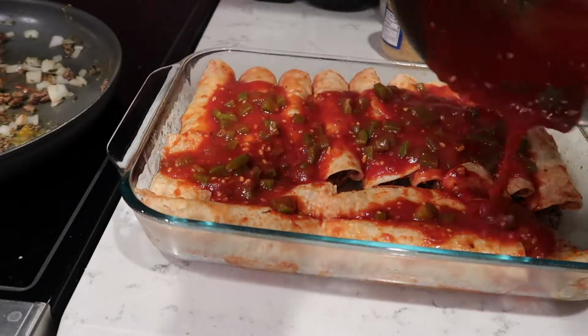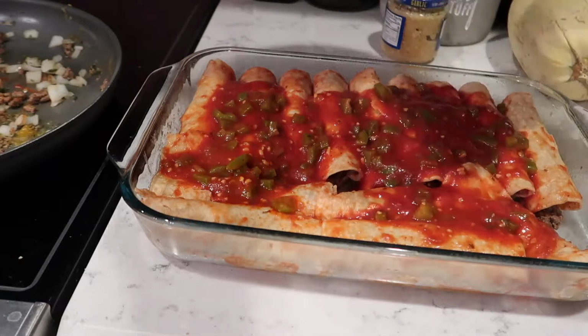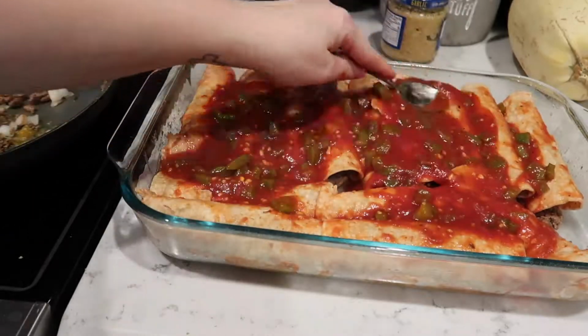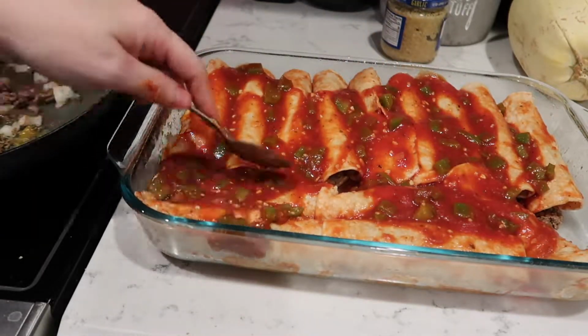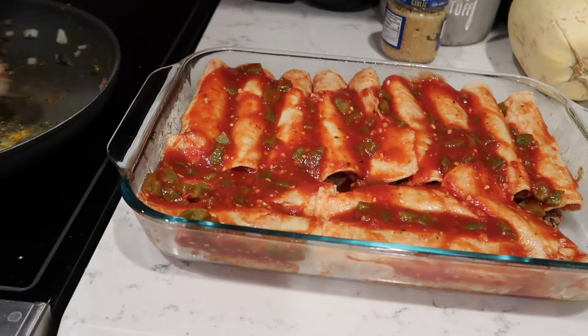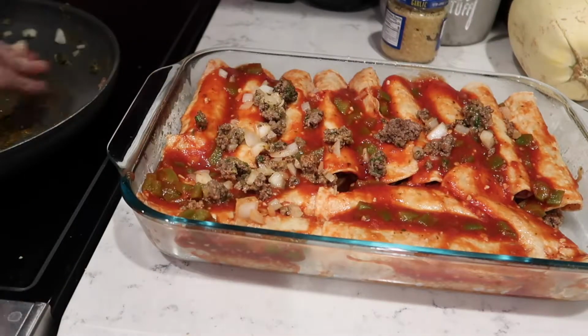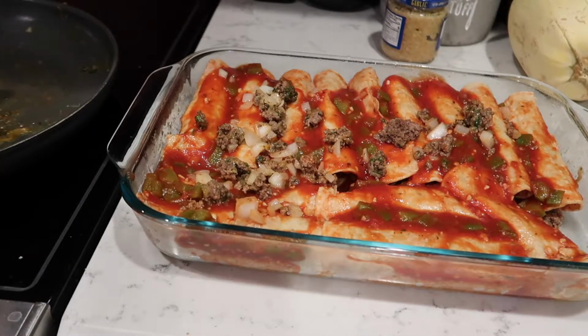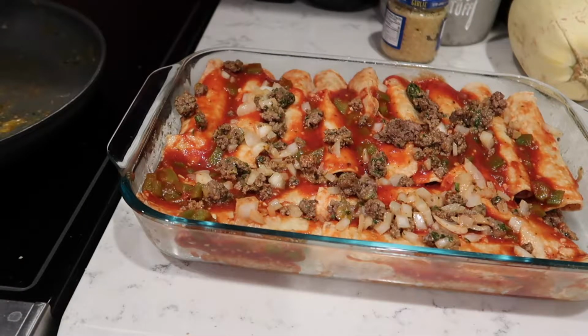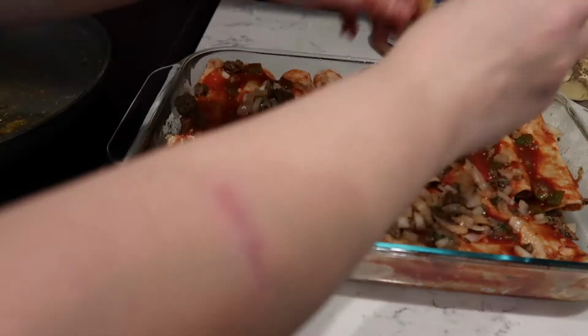With the leftover sauce and the leftover ground beef, if there is any, sometimes there's not, sometimes there is, I just spread that over the top of the enchiladas, and then I sprinkle some cheese on top as well as crumble some queso fresco cheese. I don't always, but if I have it in the refrigerator, then I use it. And this time I did.